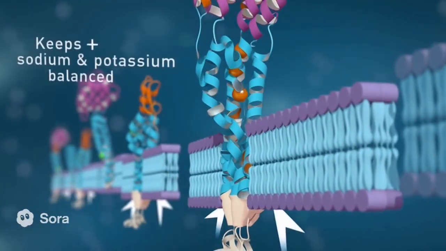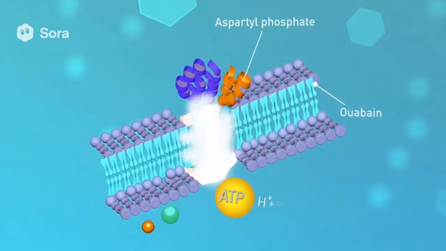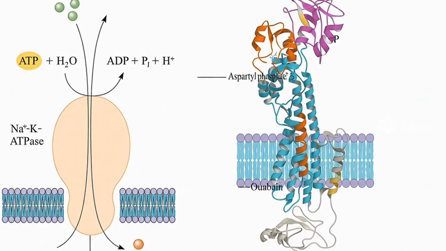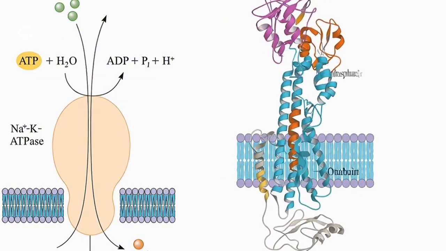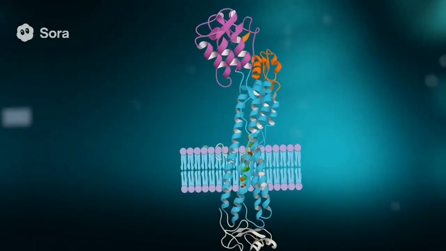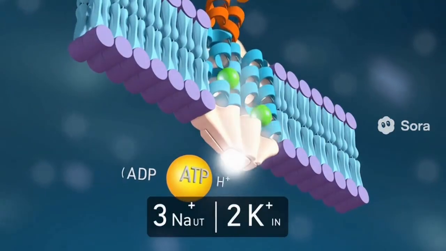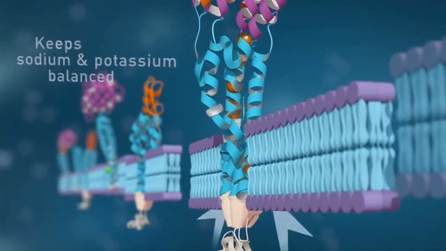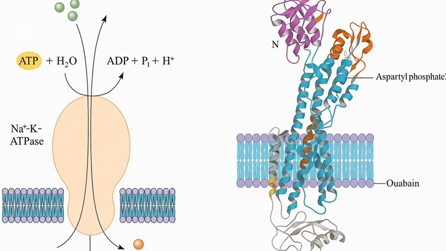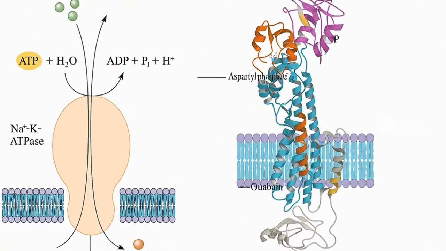You can see the alpha subunit colored in cyan, winding through the lipid bilayer, with the beta subunit in gray, and the transmembrane helix of the gamma subunit highlighted in yellow. Also visible here is ouabain, a plant-derived compound that binds tightly to the extracellular surface. Ouabain and related cardiac glycosides, such as digoxin, inhibit the pump. By blocking sodium export, they increase intracellular calcium levels in heart muscle, strengthening contractions, an effect used in medicine for centuries.